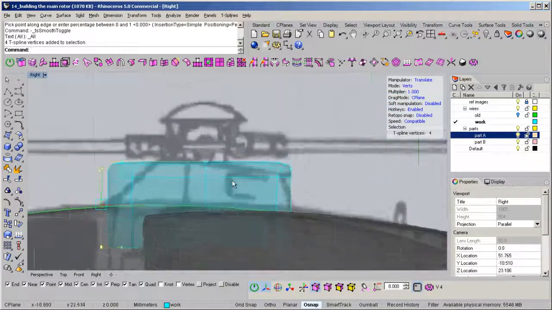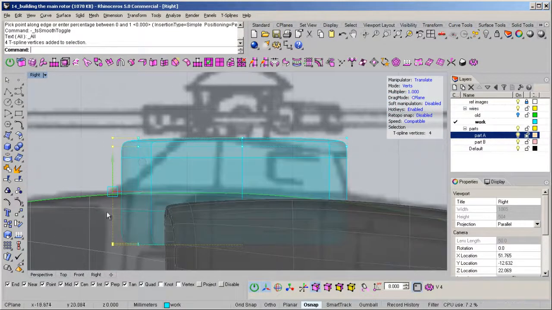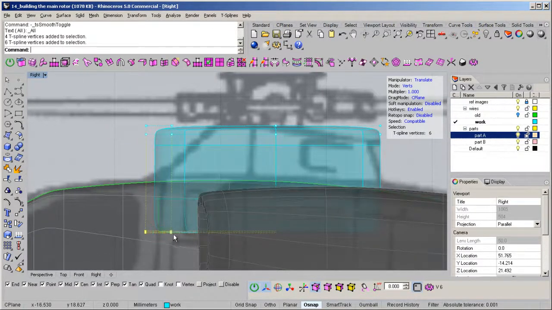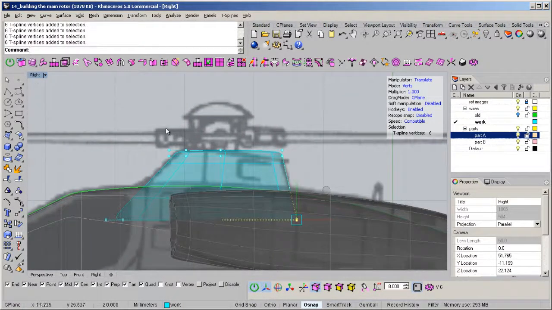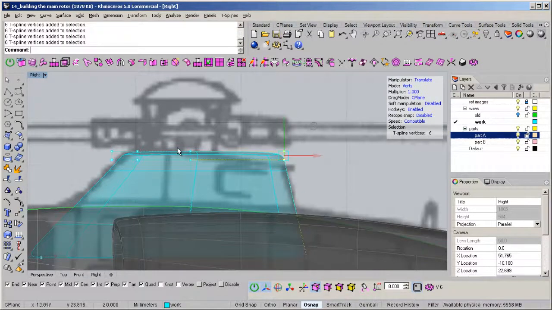If you look at our view here, it's got a bit of an incline, so let's grab these in the front and the bottom here and pull it forward. Then we can pull these and pull it backward. And just keep nudging them until it lines up with the art. And we'll do the same for the rear, and pull this part back. And we can pull this down a bit.